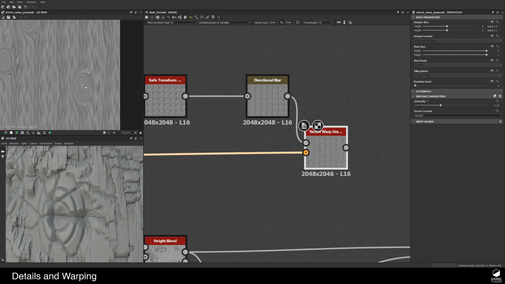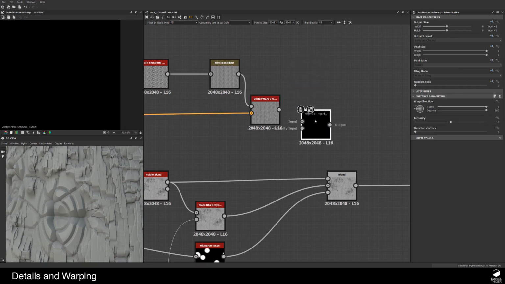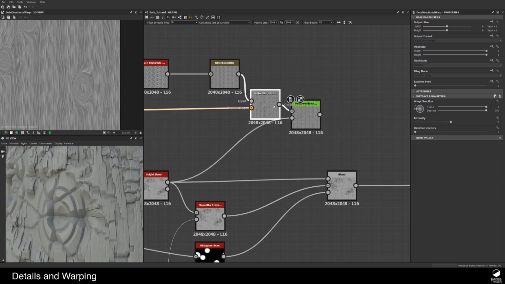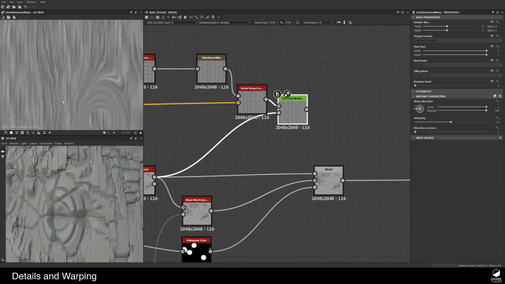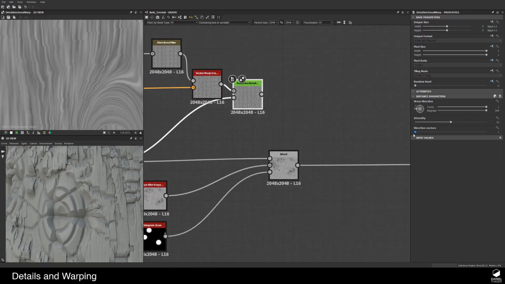Create a bunch of circly things, and then I will use my custom node, which should also be included, otherwise it's free on my Gumroad. It's just my directional warp node. So we're going to put this one in there, and we're going to put our main shape as our intensity input, just to wave these lines or shake them up a bit based on our main shape.